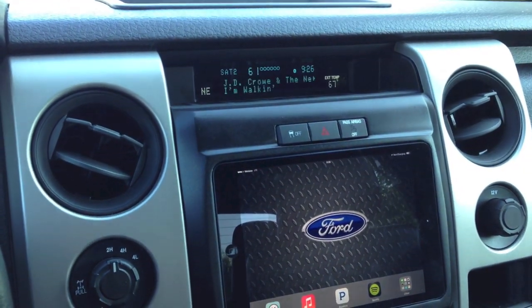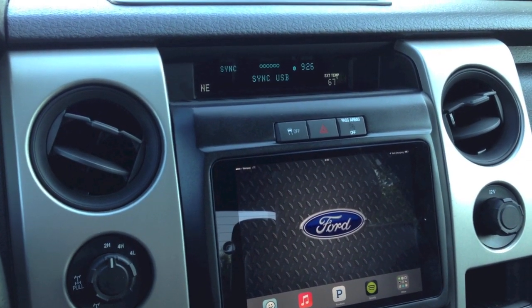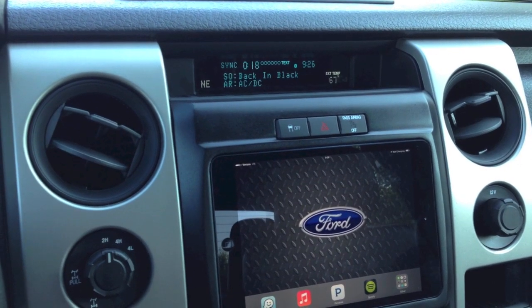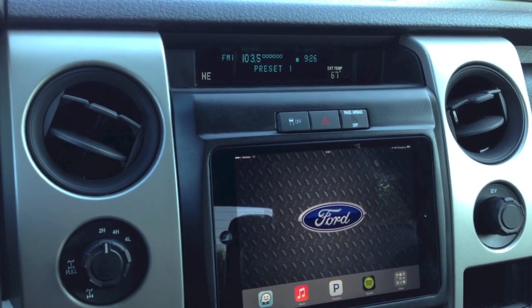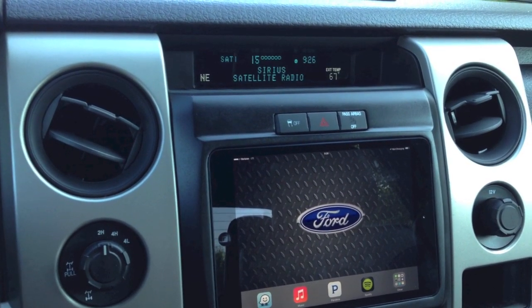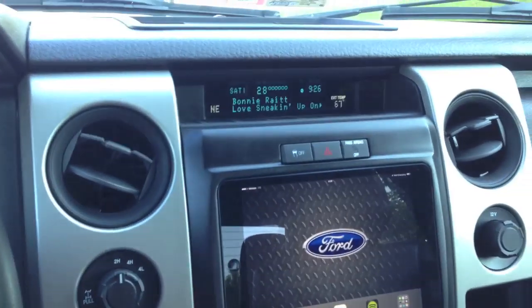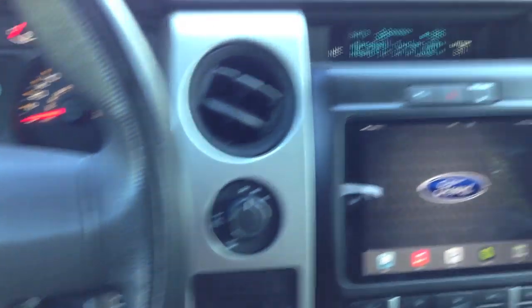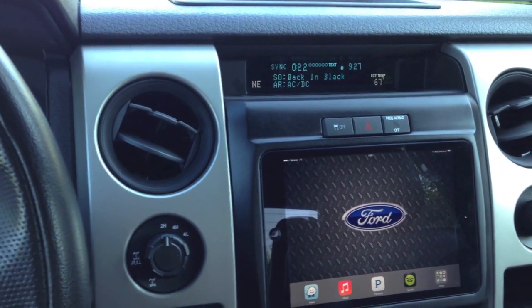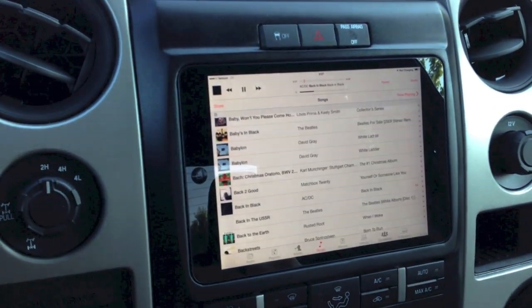Cycle between 30 different satellite radio presets, USB, which plays whatever obviously is playing on the iPad, AM and FM radio, which you don't really need, and again, all the channels are switched through the steering wheel controls. And when we come back to USB, right now that's playing, I think, through my music library.